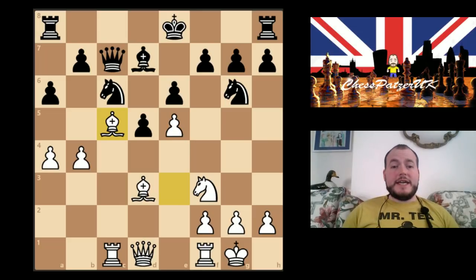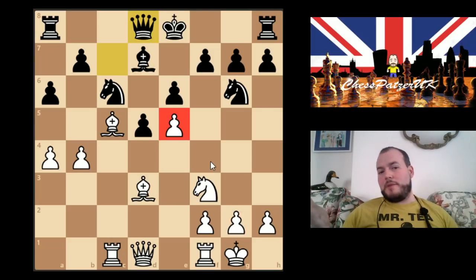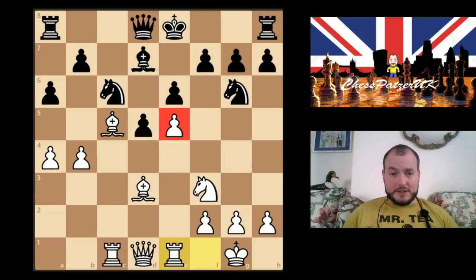And here he could still take this pawn, which the computer gives basically the same score for the move he does play. But I was much happier to see the move he played, which is queen d8, because now I don't have to worry about this pawn. As white, if I do drop that pawn, then I'm definitely in a bad way. He's playing queen d8, so he can basically block with a knight and then castle, just like I said. But the plus side is I finally get to defend this pawn properly. So the pawn's going nowhere. It's a nice pawn on his side, and he can't castle.